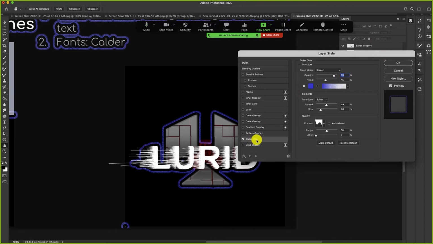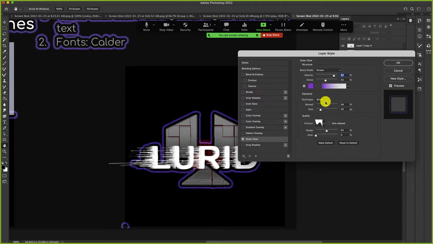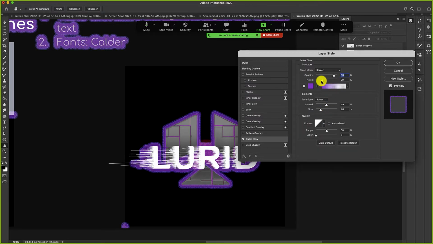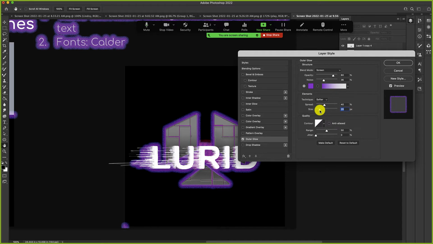We're going to do an outer glow, but change it, let's just right now change it to purple so we can see what it is, and change it to being under it, and change the spread. So size, see that's coming from under everything, right? Mm-hmm. And then less opacity, something like that.